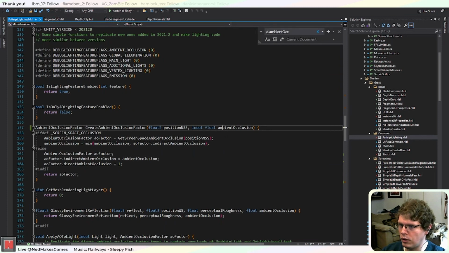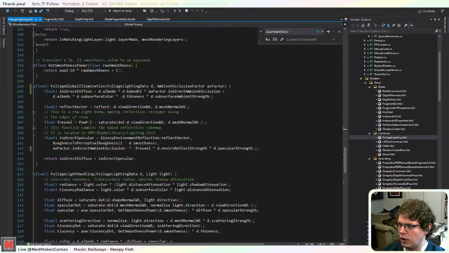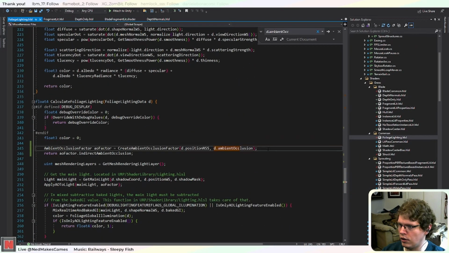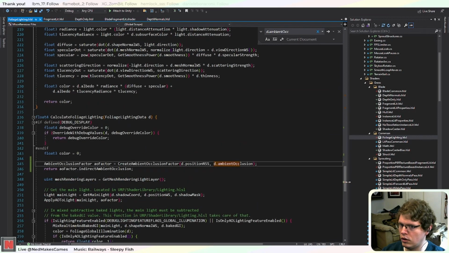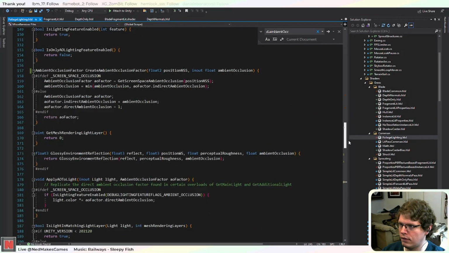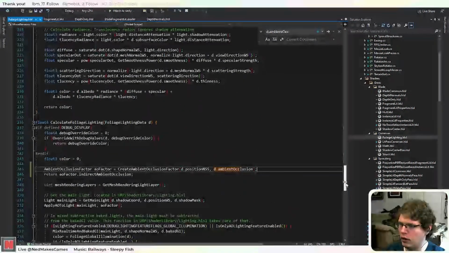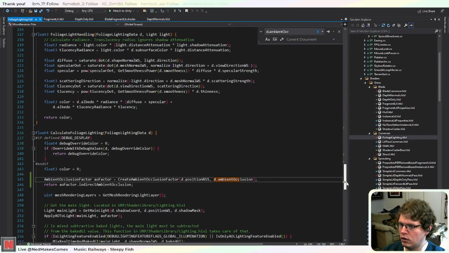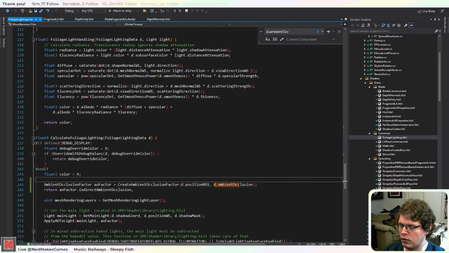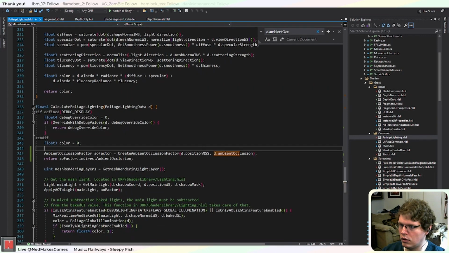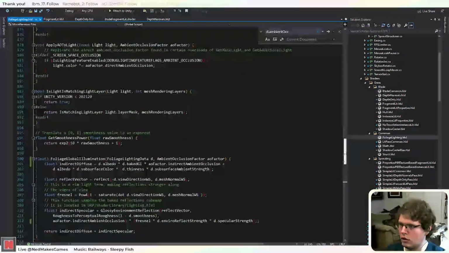Okay, so I want this to be the same as URP's version, but I think I'm gonna override it here. I wish I didn't have to pass the value, but okay, now I'm confused.